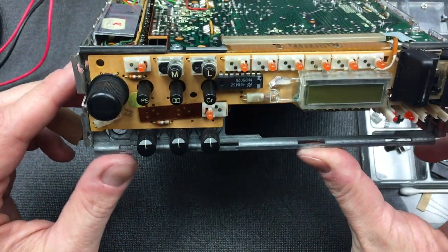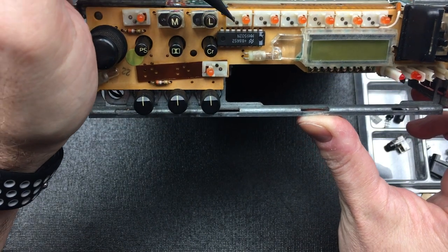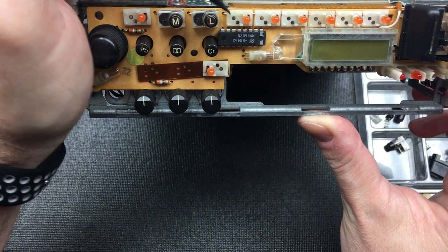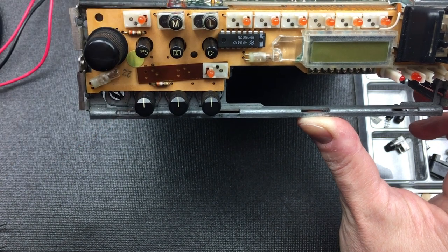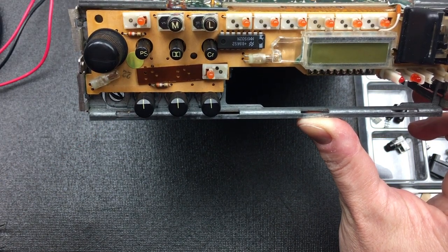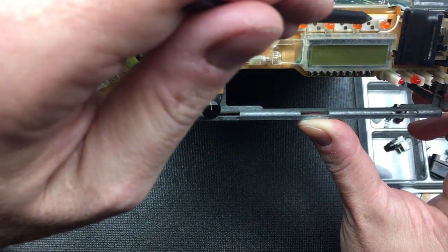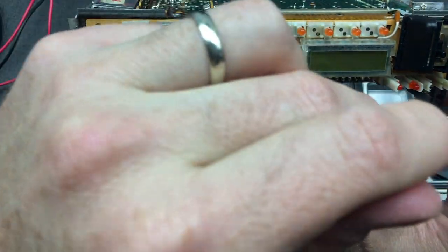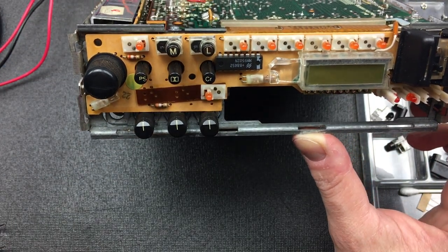Okay, so we've spent some time looking at what the buttons look like, but what about the radio? And what you'll see if you look closely here is that, in actual fact, all that's happening is that there are two metal contacts here. And basically what that rubber pin is doing is just shorting these two to ground to send a signal for that pin. So we will clean each of these up with some contact cleaner as well, just to make sure that these pins are nice and clean.